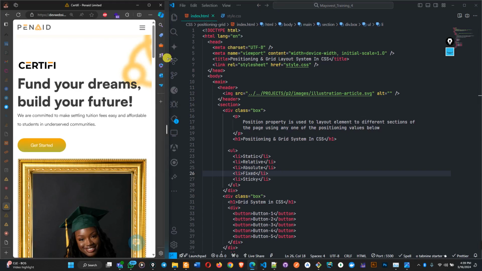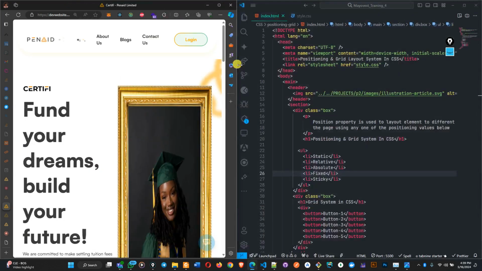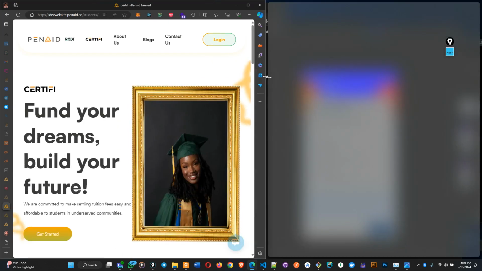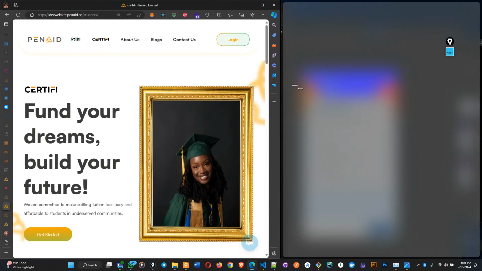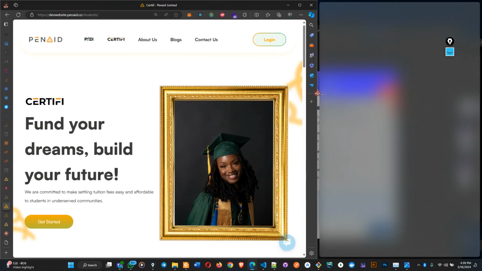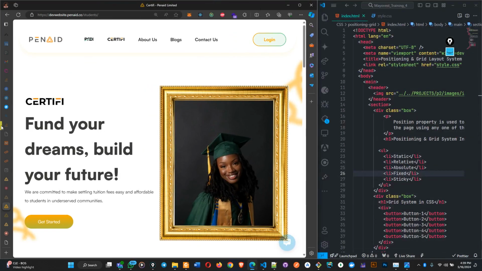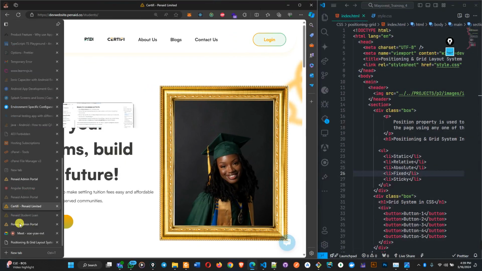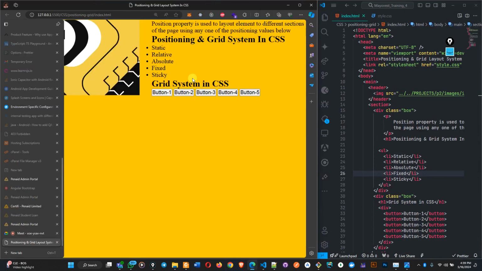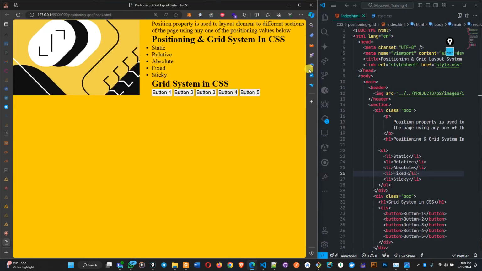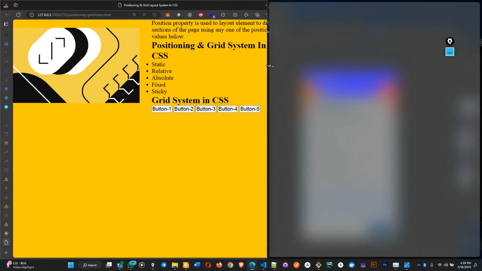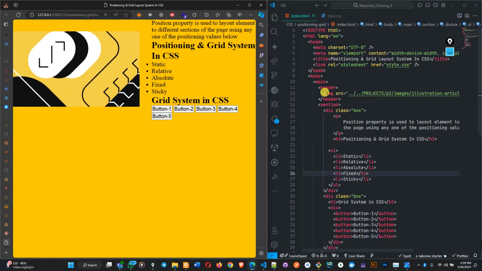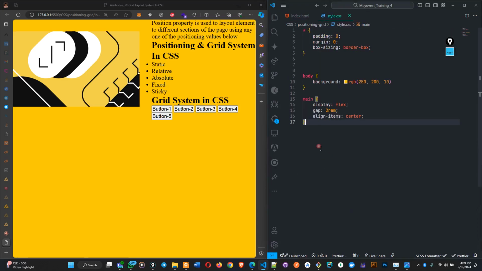Like that. So let's start with the first one there, which is the static, which is what I mentioned that it's always the default. Even if you don't use it, that's what the browser is using by default for all the elements on the page. So all the elements on the page by default are static, which are going to be positioned the way you have them in your HTML there. So let me select the first box so that you can see this thing in action.